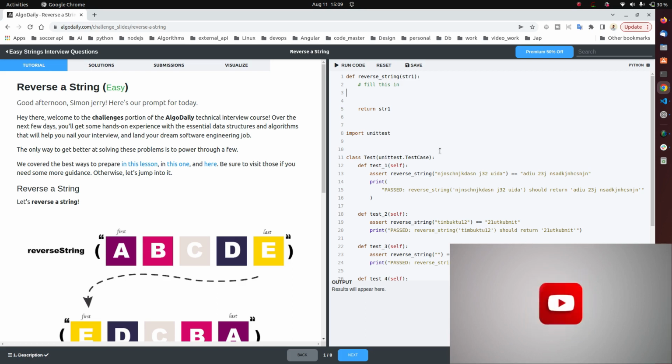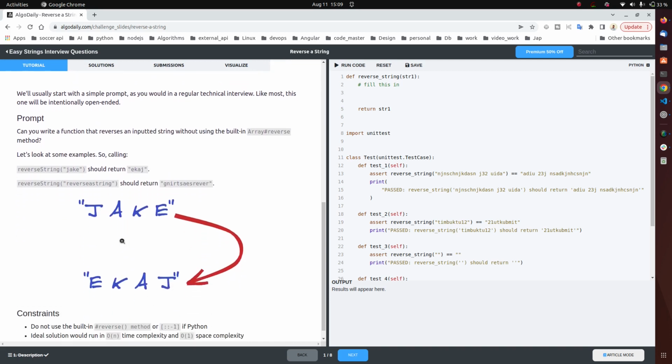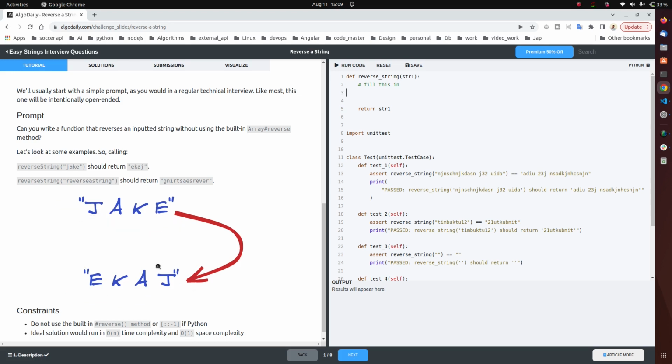All right, guys. So, this is the first task, which is reverse a string. What they want us to do here is, when you are given a string like this, you are expected to reverse the string. It looks easy. Okay, this is another example. When a string is given like this, what they want us to do is to reverse that string. However, some conditions are attached.